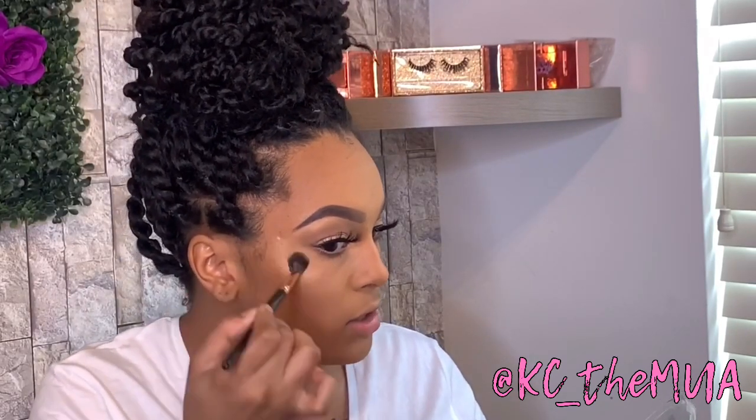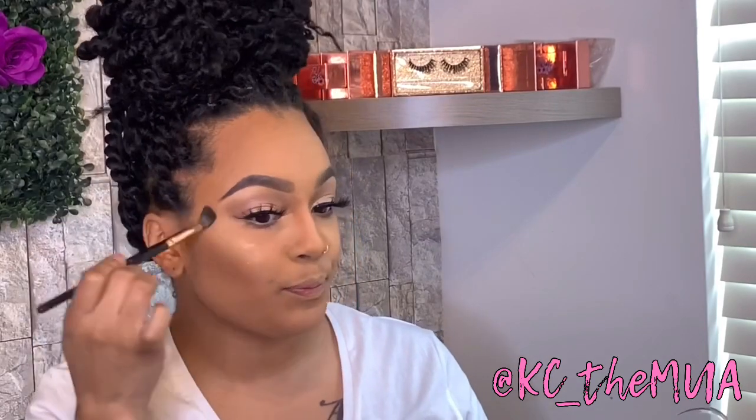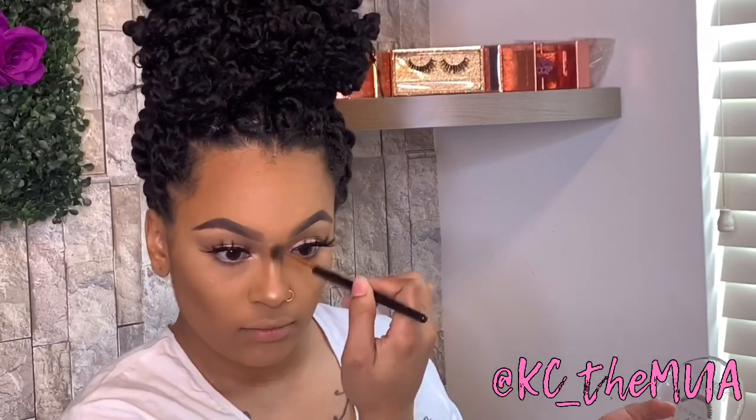So I am just gonna take one of my little brushes here, and I like to use this type of brush because it allows me to control the amount that I am applying on. Just gonna use just a bit. Now, for some soft lips, they don't like to apply highlight, but I like the Glow Baby. So we're going to apply some highlight today. This is completely optional. You guys do not have to do this step. Then, all right, y'all. So highlight is on, highlight is popping.